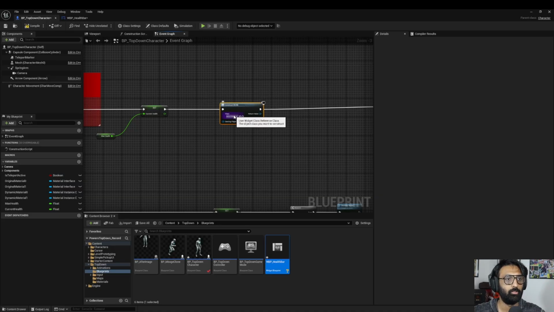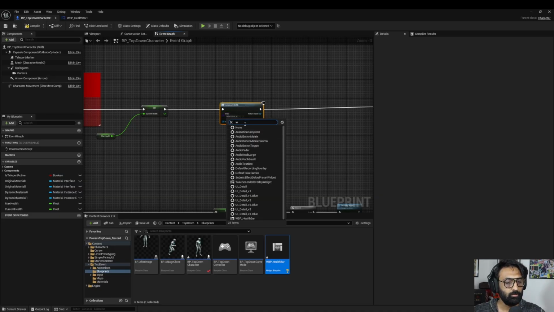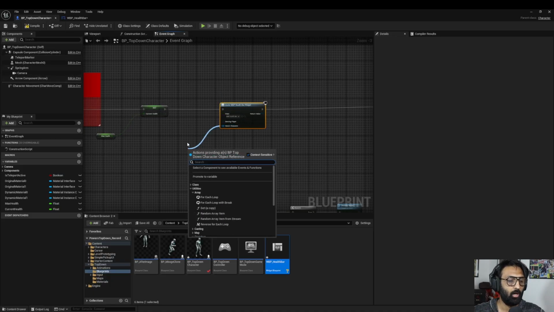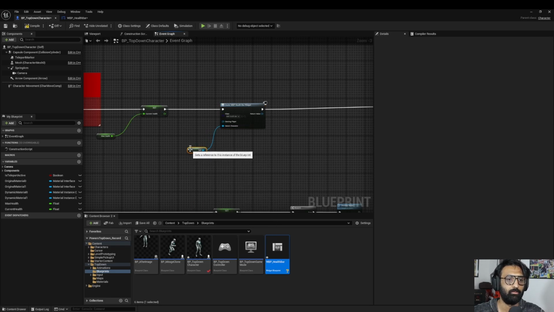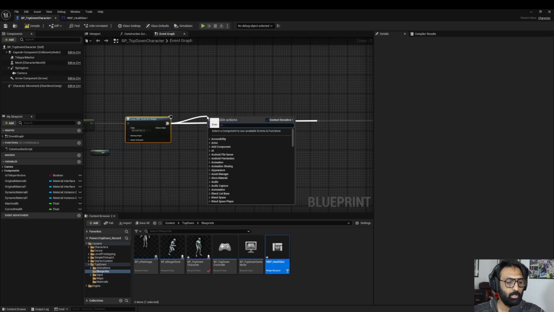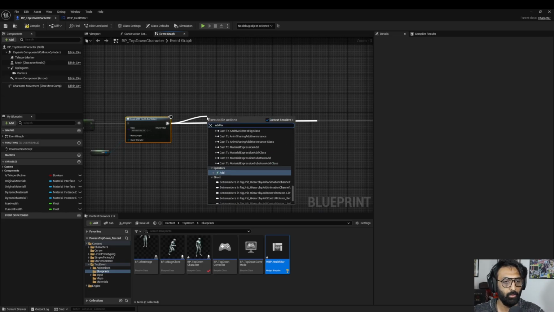And we are going to select WBP health bar. This is going to give an option on our character for which we can reference ourselves. So you can just type self and get a reference to self and attach it there. And right next to the create widget node, we are going to drop an add to viewport node.